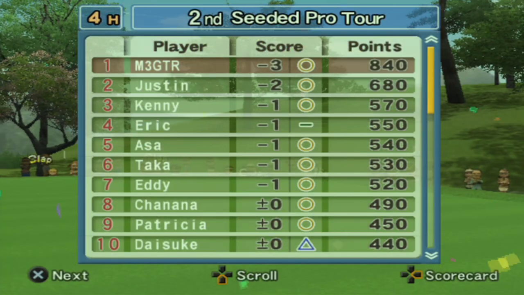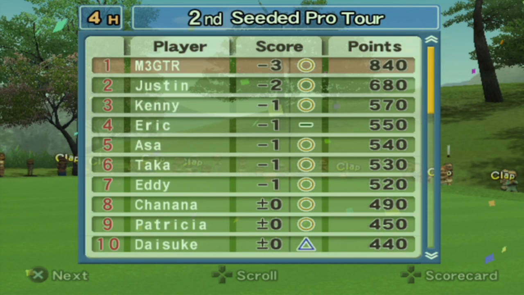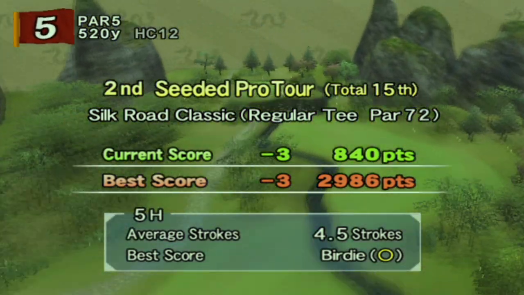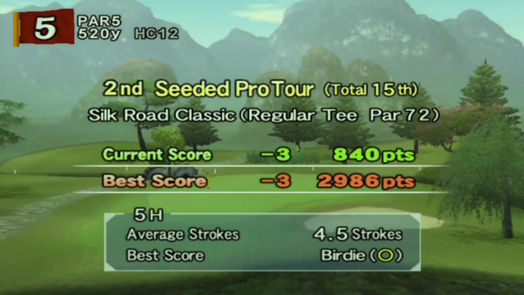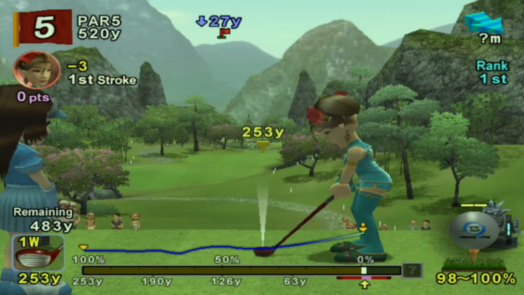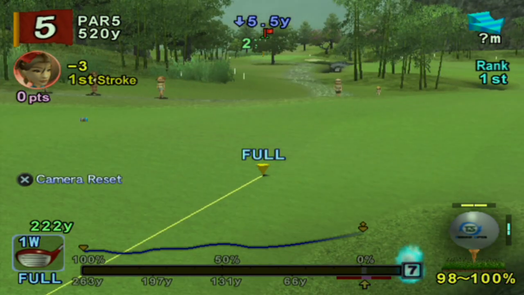Cool. She fell down that time. Didn't repeat the animation again, which is good. We like buried animations. And par 5. Okay, I can get an eagle on this one.